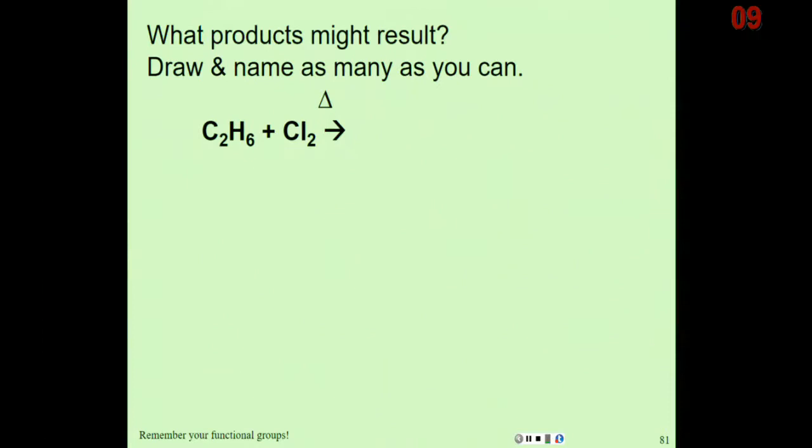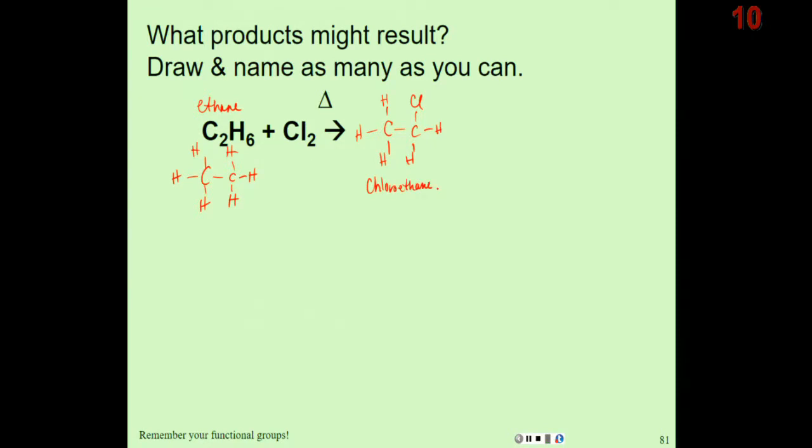Let's start with a very simple compound: C2H6. Let's draw it out. Two carbons, six hydrogens. It's an alkane, that's ethane. And it's going to react this time with chlorine, and we're going to use heat. What would the first product be? Let's do a single chlorination. Put a chlorine on, and this would be simply called chloroethane. The byproduct will be HCl because you lose one hydrogen from the original compound.